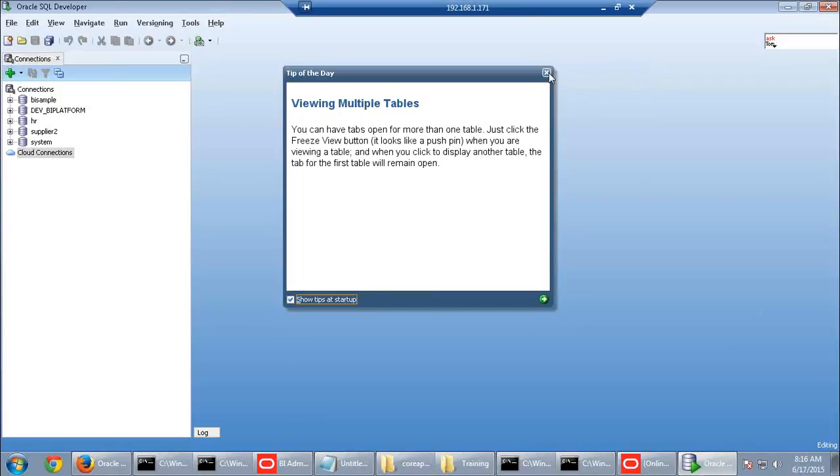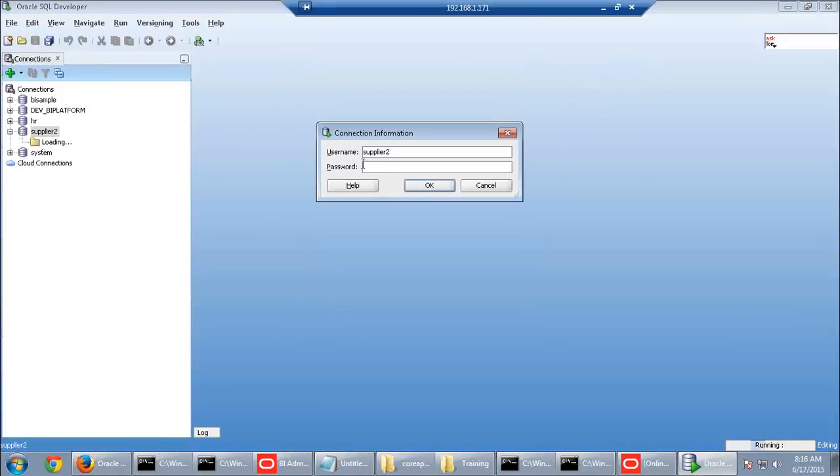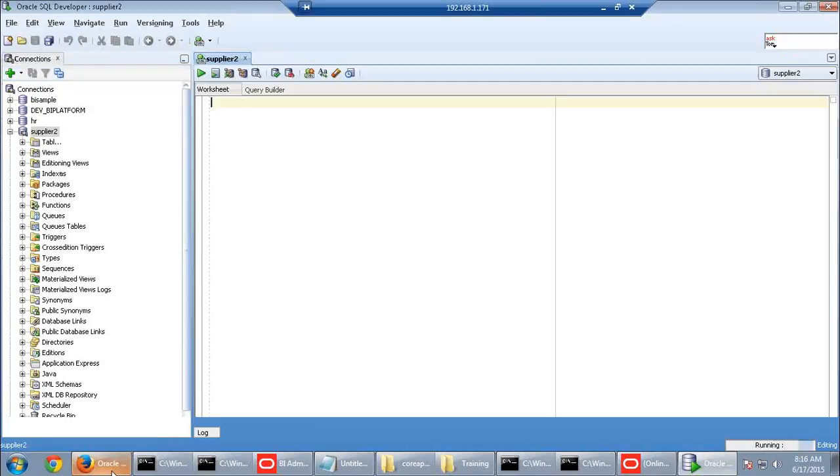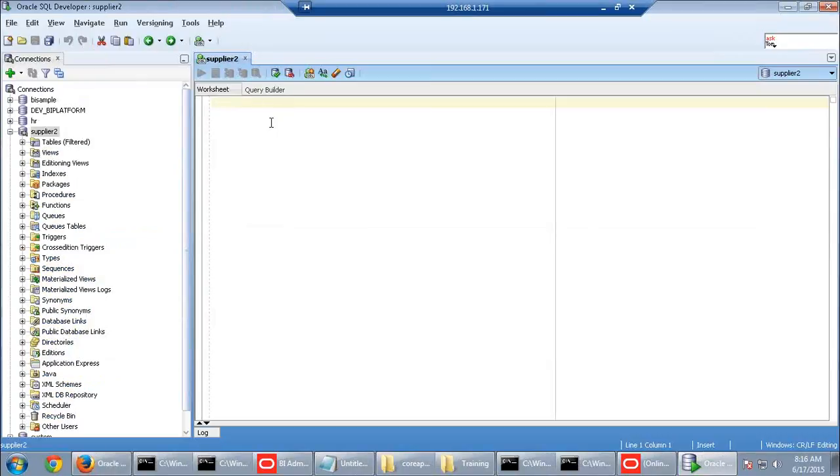Meanwhile, open my SQL Developer, log in with supplier 2. Just observe my tables here. What is the table that I created? Select star from AG_fact_sales_new.